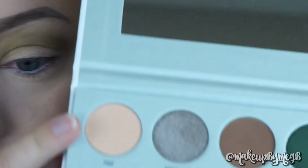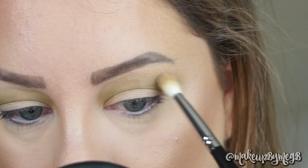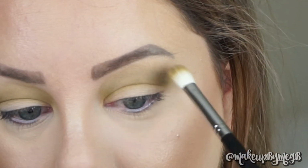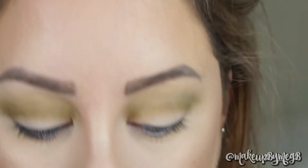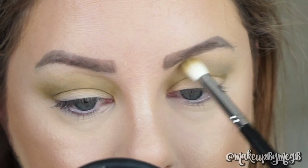And to further diffuse that edge, I'm going to go into Poof and blend this on the outer edge of where that color stopped and pretty much blend it up into my brow bone. I'm just going to go right along the edge. This Poof color is great because if you accidentally blend something up too high or too dark, you can take a color like this, like any matte cream or matte beige, and just use it to kind of erase.